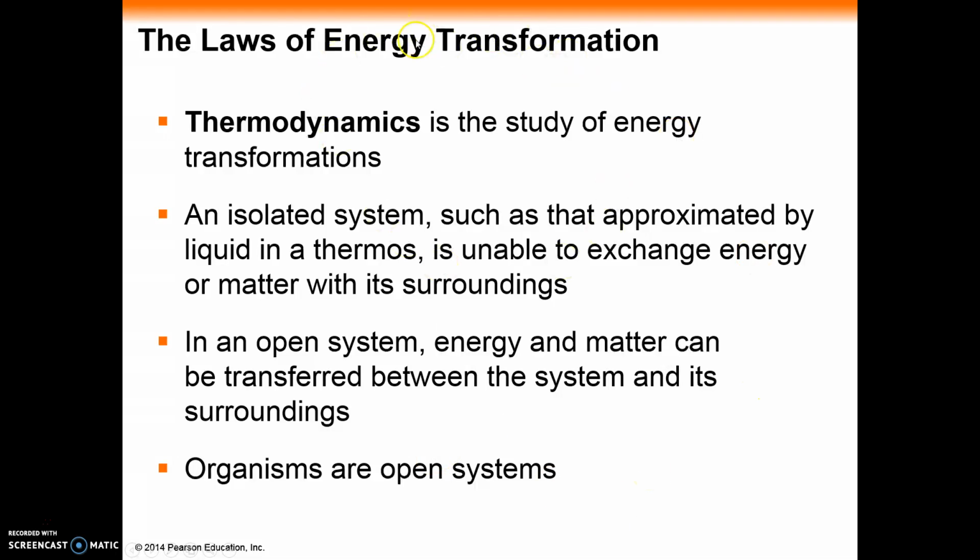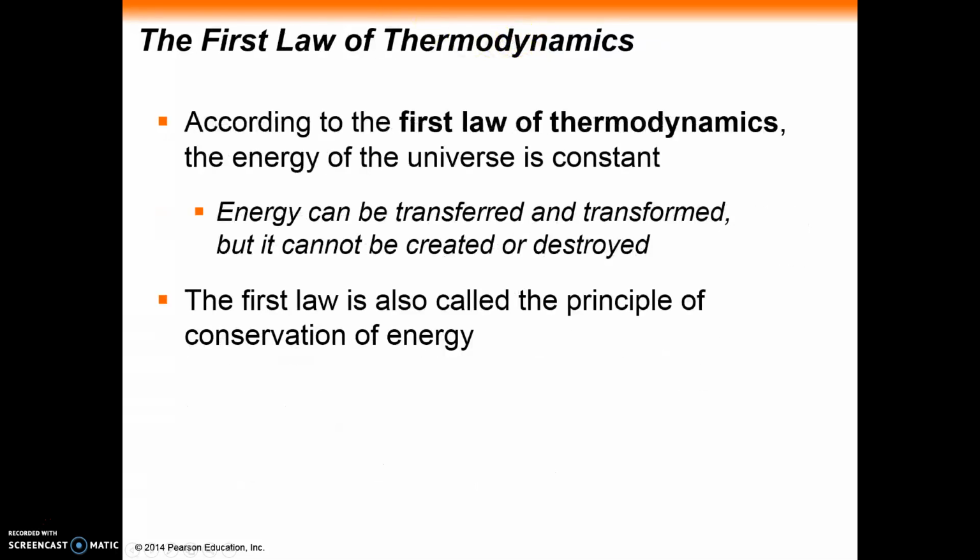Now, the laws that govern this energy transformation, the first of which, the first law of thermodynamics, is that energy can be transferred and transformed, but it cannot be created or destroyed. Okay? This is also called the principle of conservation of energy. So energy doesn't just spontaneously come into being and it can't be destroyed. It can only be transferred and transformed. So all the energy that we have came from somewhere.